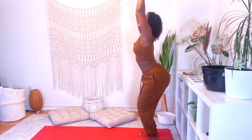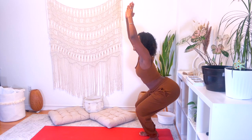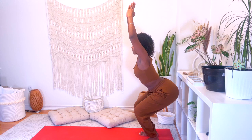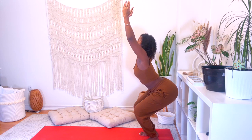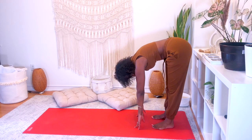And squat into chair pose. See if you can squat into that imaginary chair a bit deeper. Chest is proud. Exhale, hinge at the hips, fold forward. Long legs.